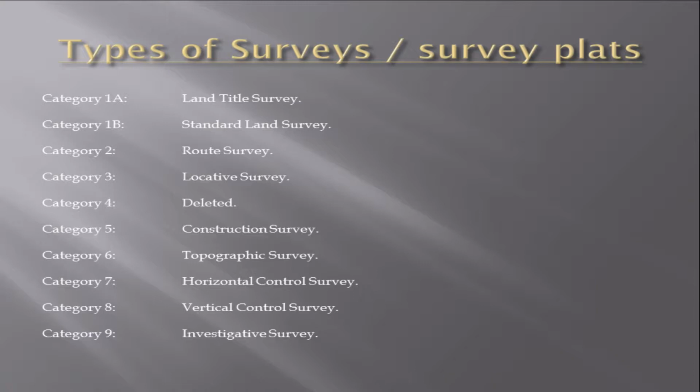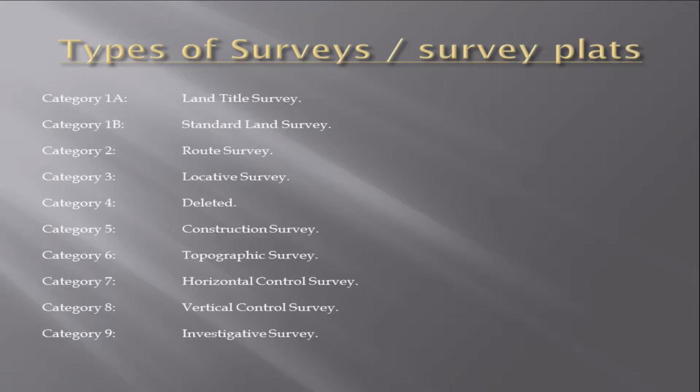There's something called a standard land survey. This is a boundary survey only. It does not attempt to locate any improvements and internal features. So if for some reason you just needed the boundary lines charted out, you might be able to get a Category 1B survey. A Category 1B is rarely used by title companies for insuring purposes because it simply just shows the boundaries of the property. And there's much more information that purchasers, lenders, and title companies need to see.